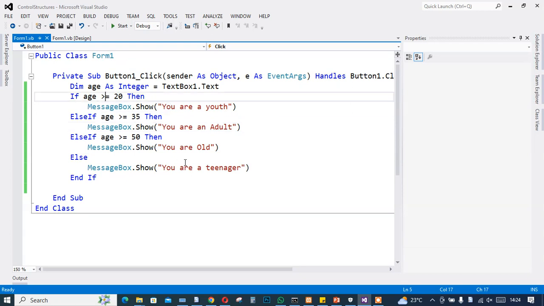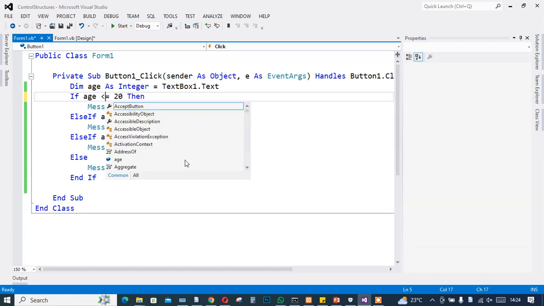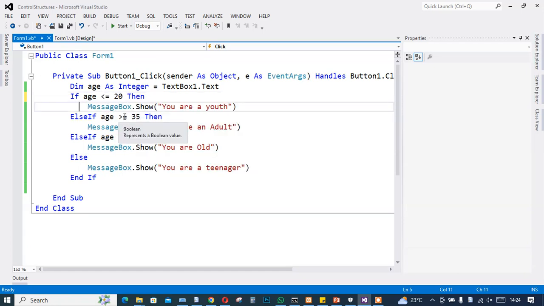I can use less or equal to instead of greater or equal to. So I could do that. This is less or equal to. Let's check.